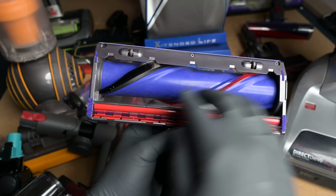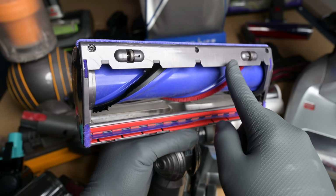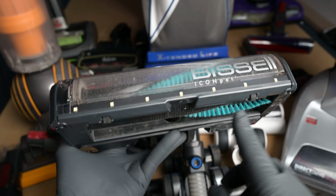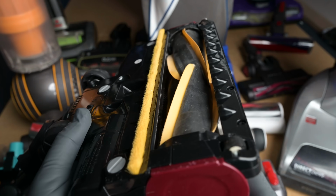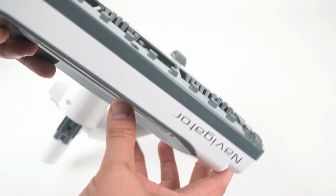So vacuum manufacturers have all been trying to figure out a way to have the best of both worlds, to minimize the loss of suction by making the gates smaller or fewer in number, but also large enough to be able to pick up larger debris, and it's really hard to have both.